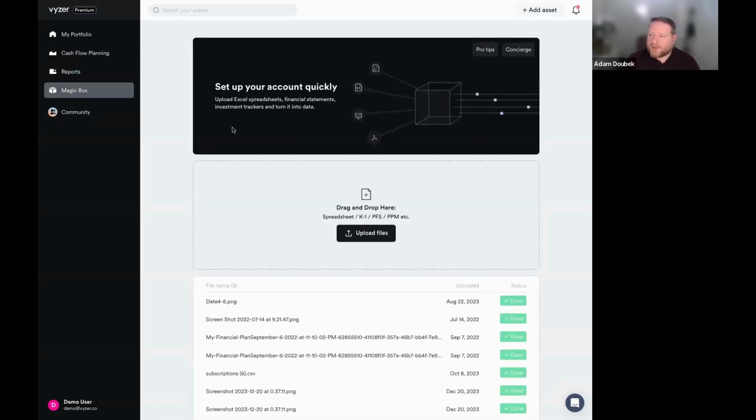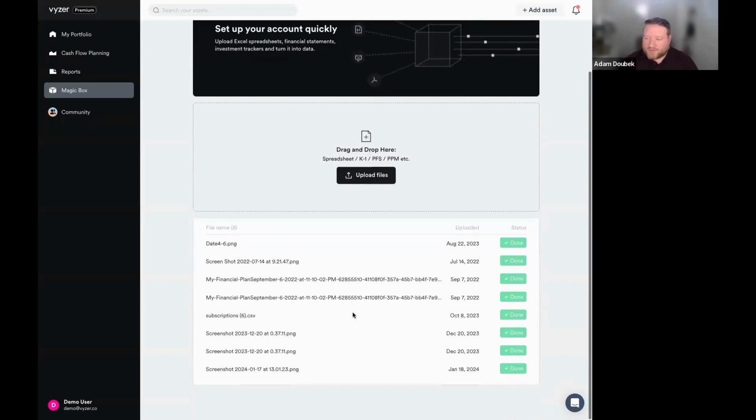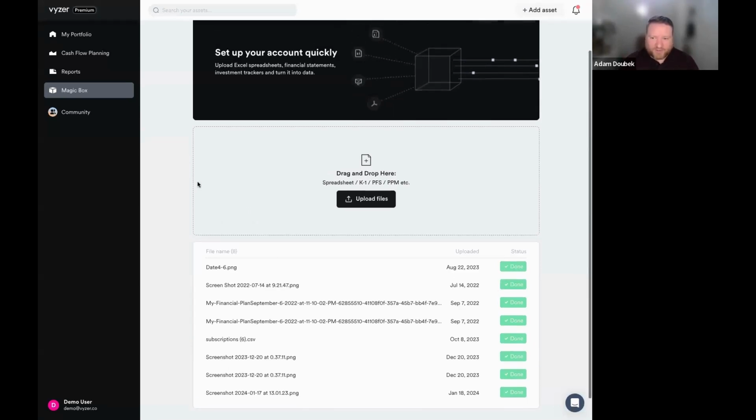And of course, the magic box, as we saw earlier, just shows you what specific documents you have uploaded to the magic box, when you did it, their name, and of course, their status. You can see if a specific document has been rejected due to not enough information, or if we're working on it. You can see that, okay, I've put these documents into Vyzer. Am I missing any? You can go through the list and see what you missed, what you need to add, just another level of detail for you.